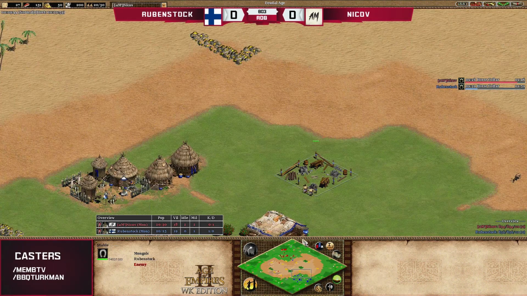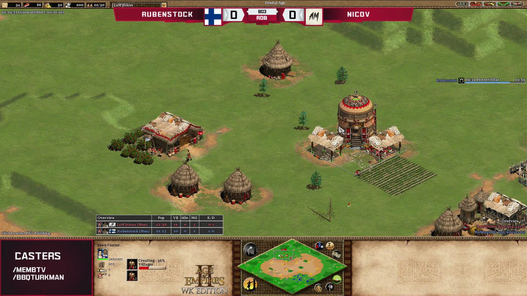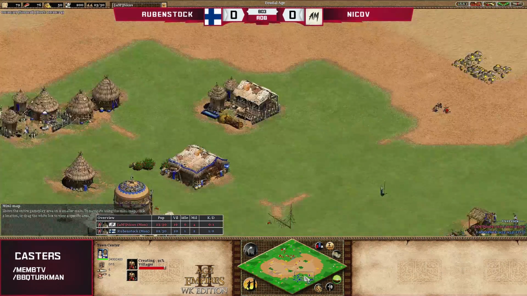Awesome. Well, at the end of the day as well, he's gone up on so little pop. That villager matters so much more. He has to be super careful here. It is a super, super aggressive gameplay to go through. It's a super big risk to take. But the thing is, he has to make this villager back now. He's got his 3 scouts out. He can move across the map.